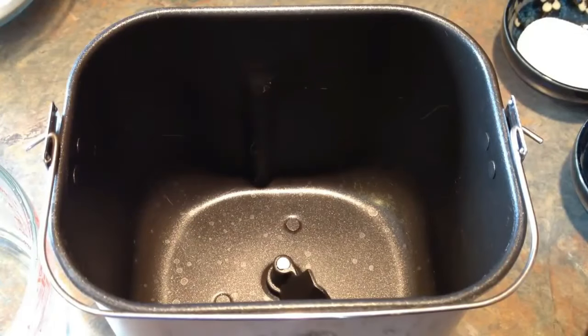Today I'm going to be making a rapid rise white bread in the bread machine. This recipe takes about an hour from start to finish, and the bread turns out really good.